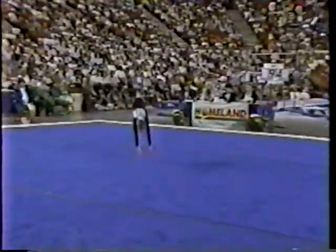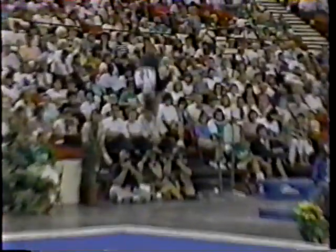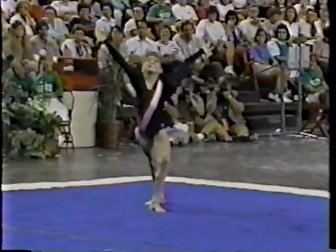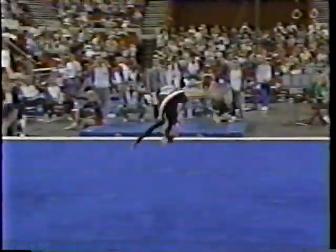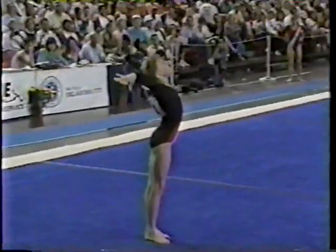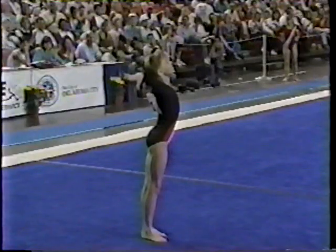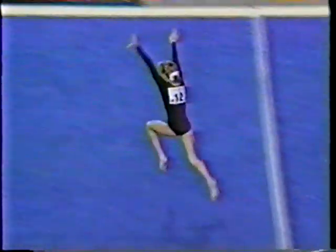Take a look at her first pass — she actually tumbles very low to the ground, even considering her height. Head's very close to the floor there. This is a really pretty pass — she does two whip-overs through to a double twist, punch front. That was probably her best pass of the routine. Now how much will the bobble at the end cost her? There it is — that's a fall, five-tenths of a point deduction.